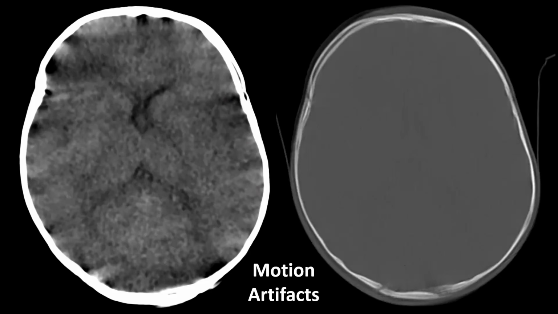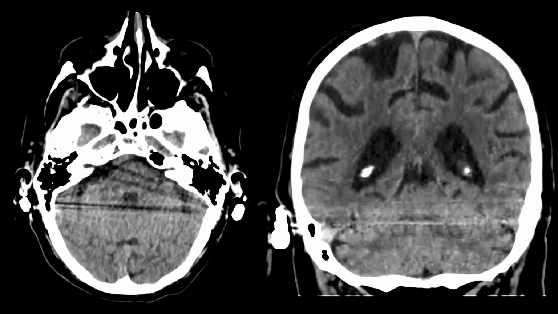The patient moved during the scan, and motion artifacts are a very frequent cause of artifacts during CT, and of course, they make interpretation difficult. The main thing is, don't call this a fracture, but on the other side, it's also difficult to rule out a fracture with certainty in a situation like this. The images are very blurry and very unsharp.